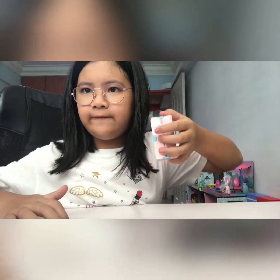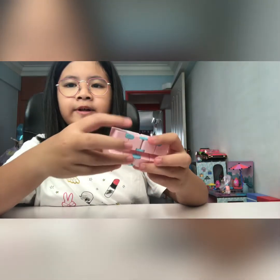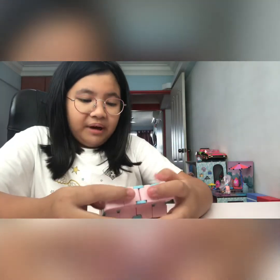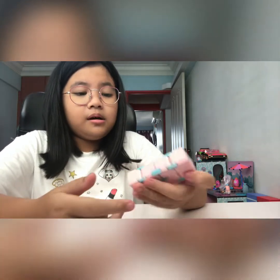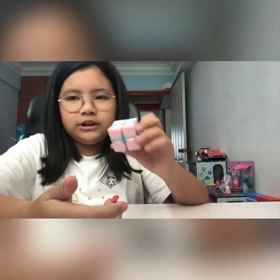Okay, so first thing that caught my eye was this Infinity Cube. So, this Infinity Cube is super fun and I love it. But it costs like $15 just for one.